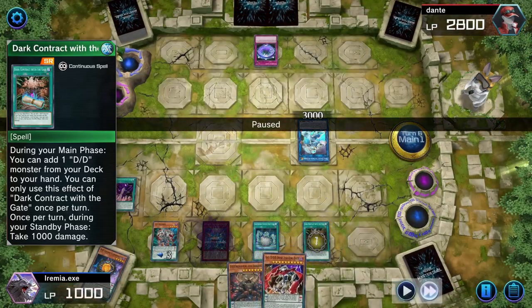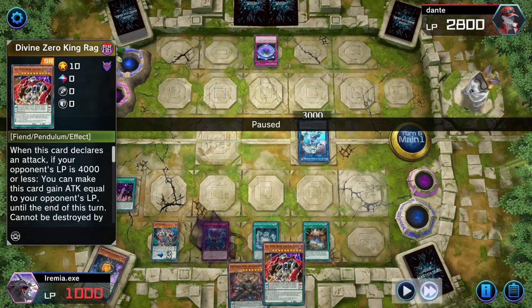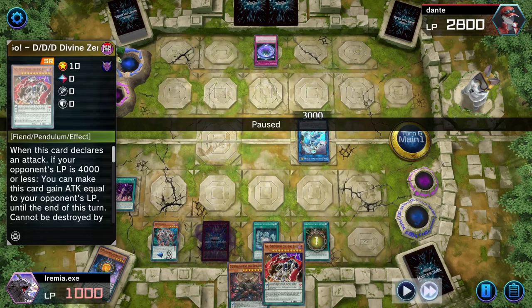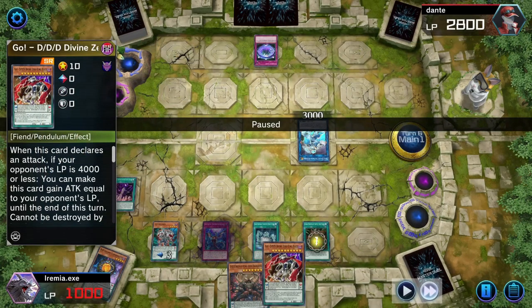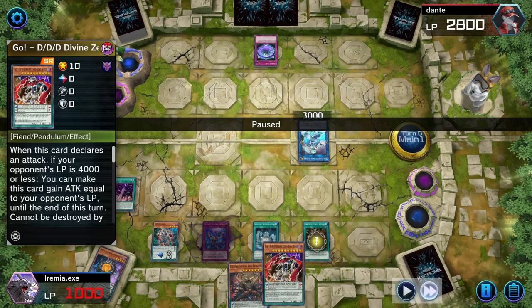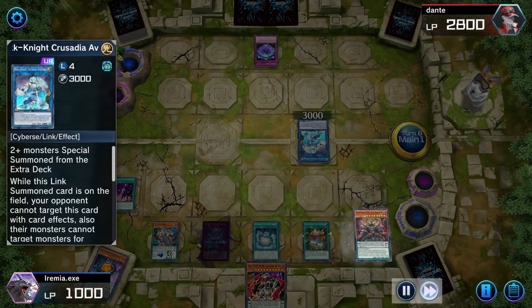So you might not know, because this is only really used as a pendulum scale in Triple D, but Triple D Divine Zero King Rage, or whatever it is, basically Ragey or Declan, if you watch the dub, in Triple D monster form, he can attack directly, and if your opponent's life points are less than 4,000, he gains attack equal to their life points. So we can actually just ignore this Avermax and swing in here.